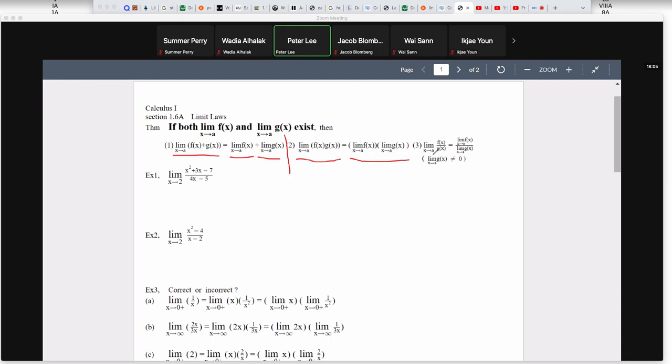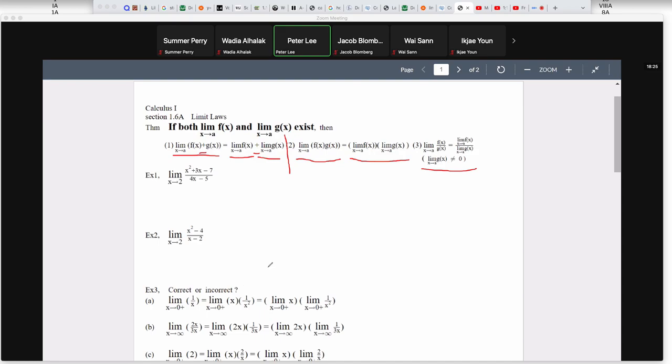And then the third one, the quotient. If you have a limit of a quotient, is that equal to the quotient of the limits? In other words, in all three cases, can you split the limits? And then I didn't do any subtraction here, but subtraction here is the same thing as plus here. So when you have a difference of limits, can you take the difference of the limits?